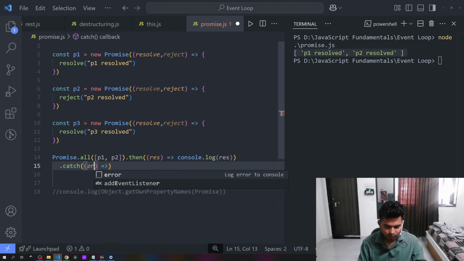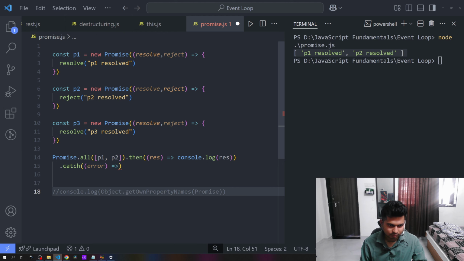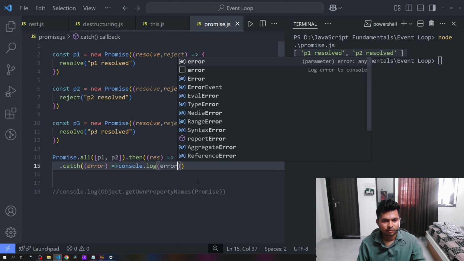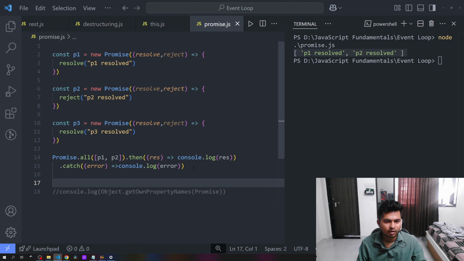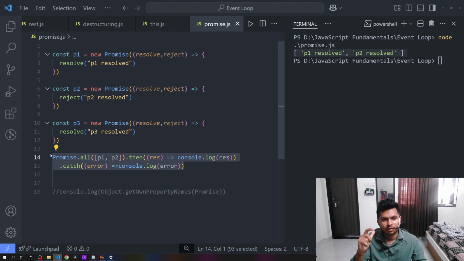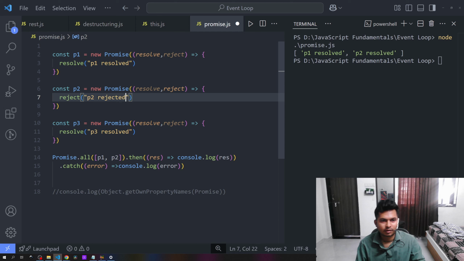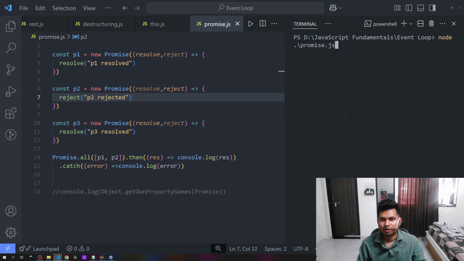Here we can do error, then console.log error. So for this whole thing the result will be rejected. So the answer will be p2 rejected, the log will be p2 rejected, as you can see.